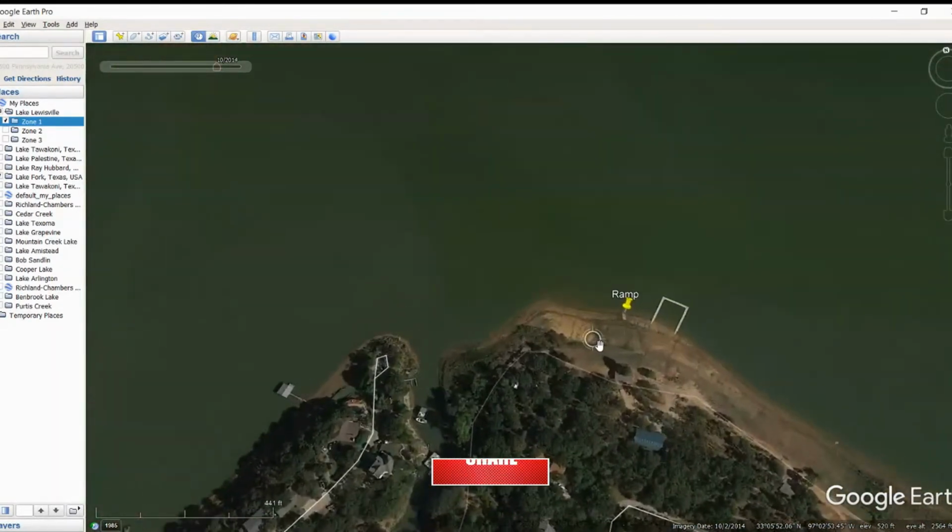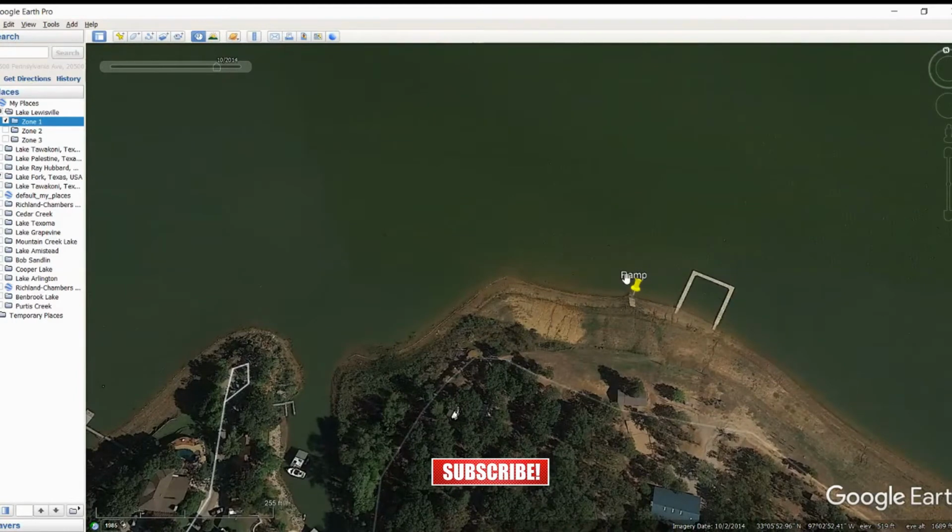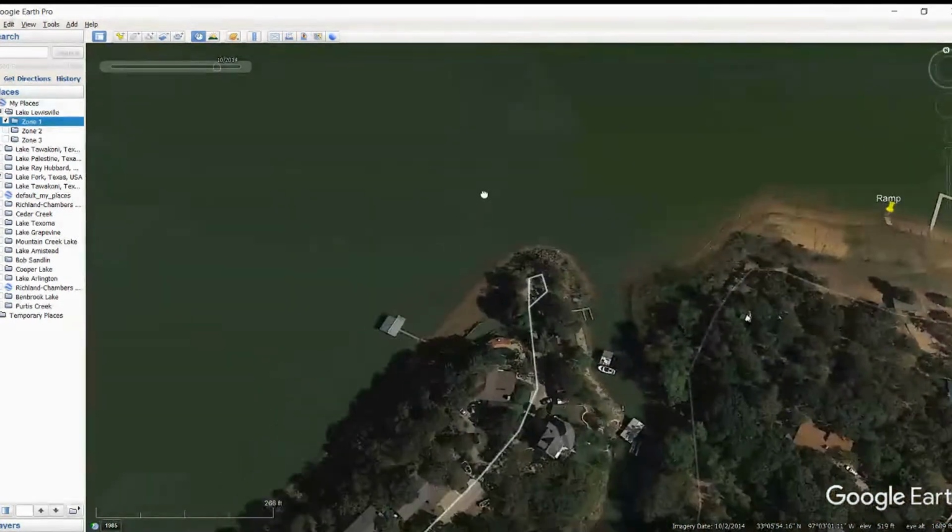So up here, moving on up, there's an old ramp that's kind of buried up here. You can barely see. So take a look at that one.